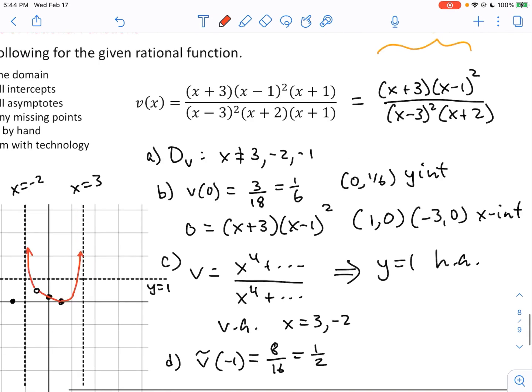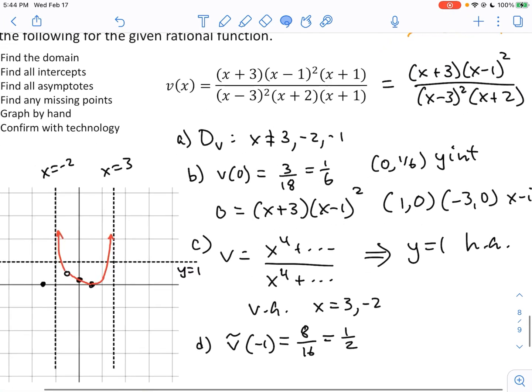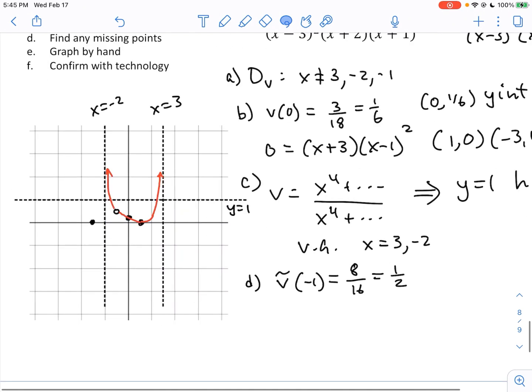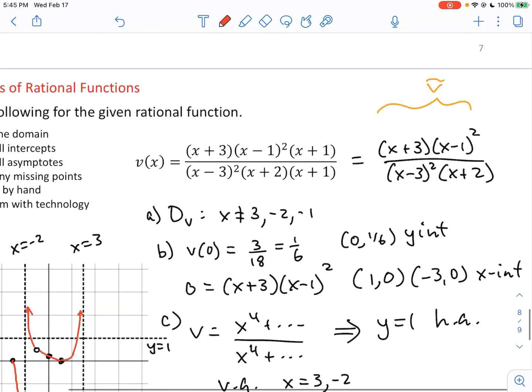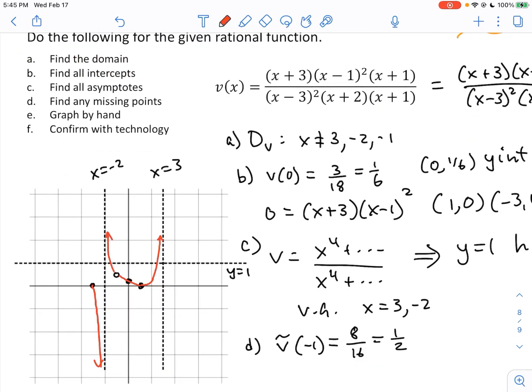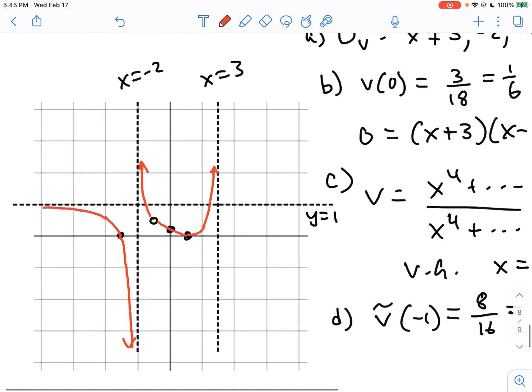Okay, now let's use the multiplicities of the denominator to help with the vertical asymptotes. Let's focus on this asymptote first. At x equals negative 2. Negative 2 came from this factor right here, which has an odd power on it. There's an implied 1 right there. So it's an odd multiplicity. So I expect around this asymptote the graph to go in opposite directions. So if it's going up on this side, then I have to go down on the other side. And then do I cross the x-axis? Yes, because we have an odd multiplicity on the x plus 3. So we cross that negative 3, which is good because I have to get to that horizontal asymptote somehow, and it's going to have to follow it this way.